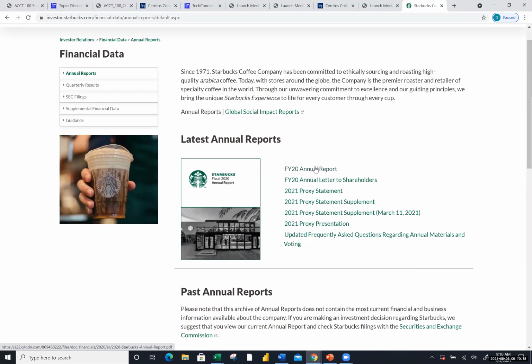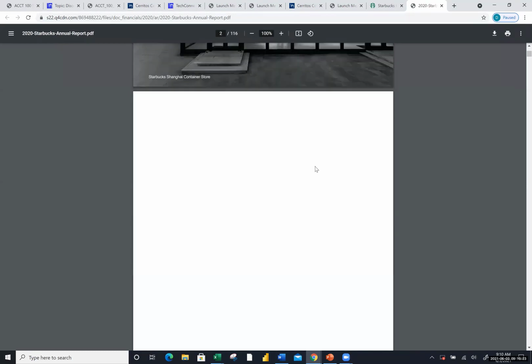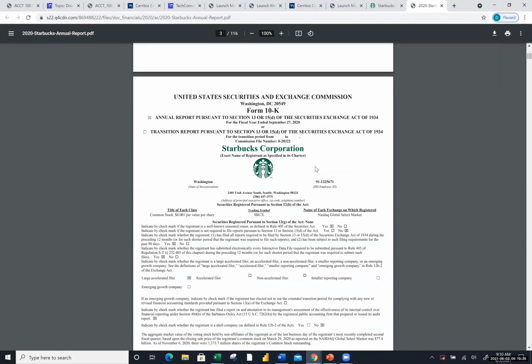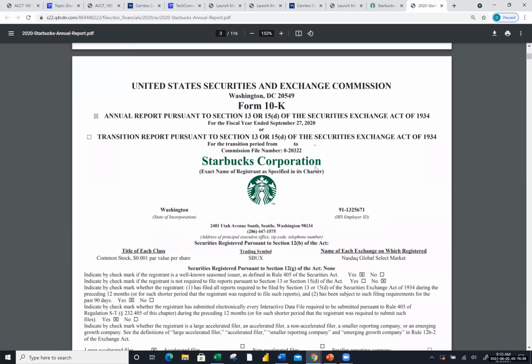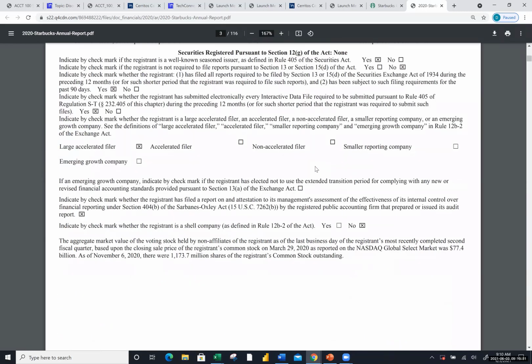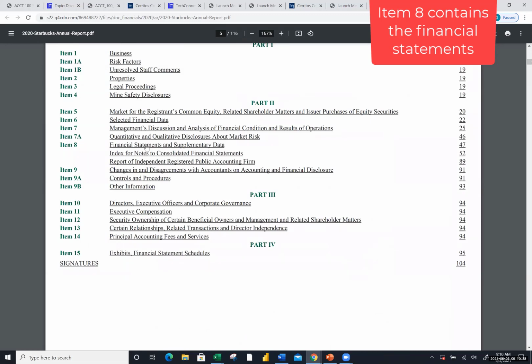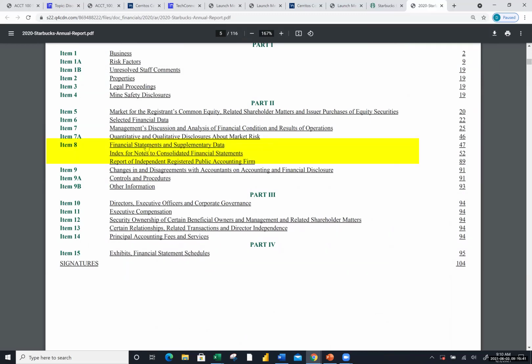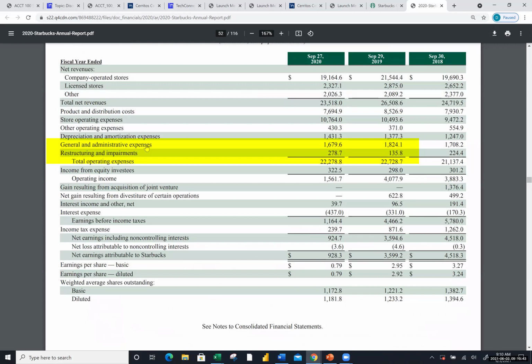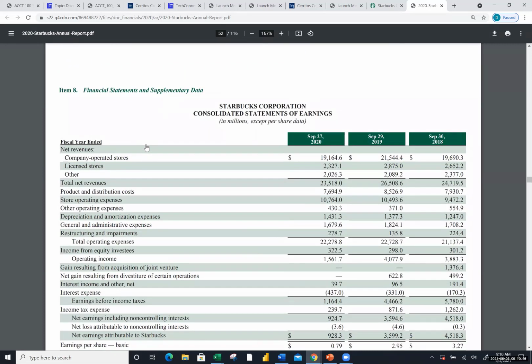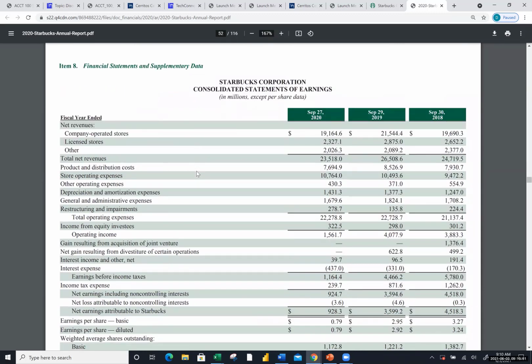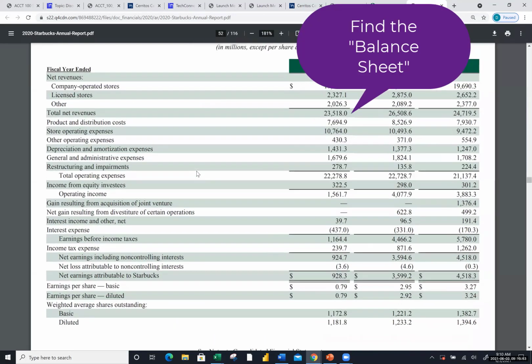If you're given an SEC site, you'll want to look for Item 8. So this is an annual report. It doesn't look like a formal 10K. When I look at the table of contents, it's going to tell me where Item 8 is. Item 8 is right here, financial statements. So I'm going to click on that Item 8. And within a few seconds, you have a set of SEC documents in your hand that you'll be using throughout your college career. This is an income statement that you see up here right now.